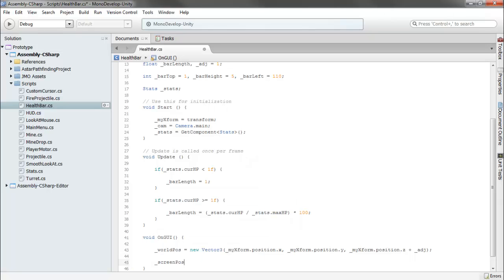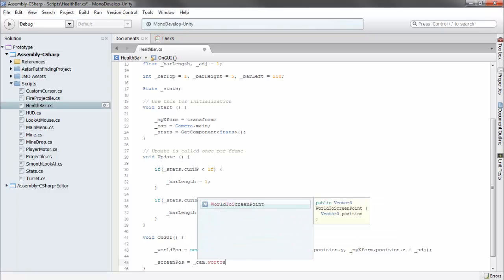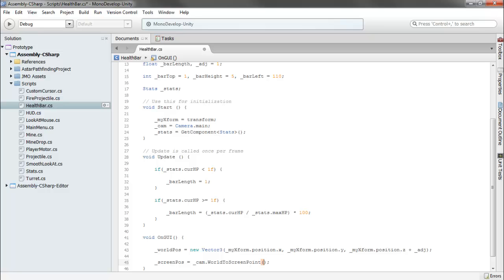And our screenPosition is just going to be equal to camera.WorldToScreenPoint and the world position vector that we just calculated.